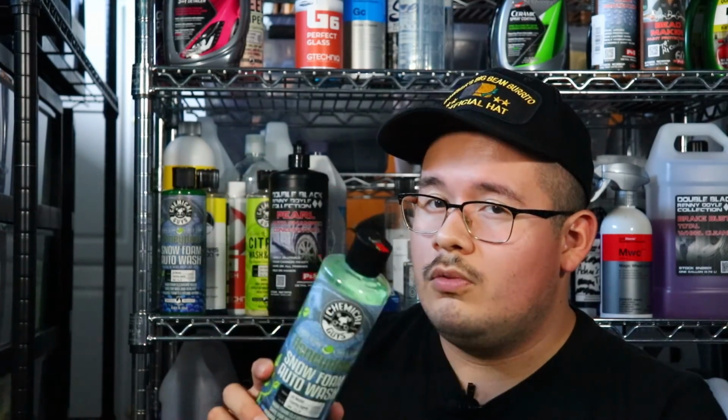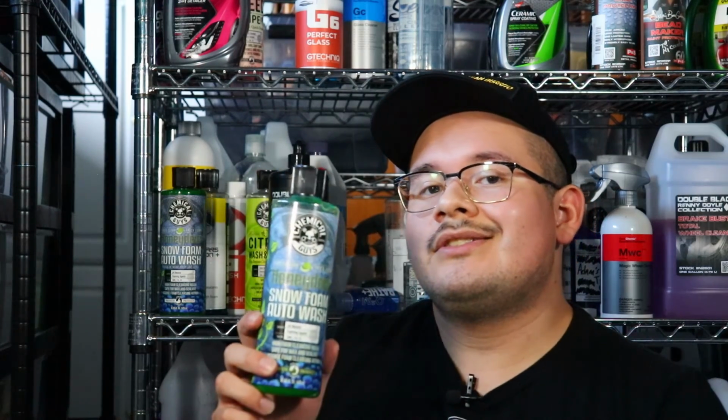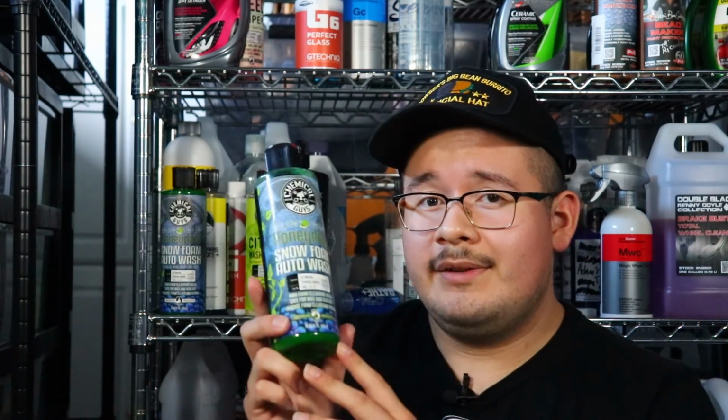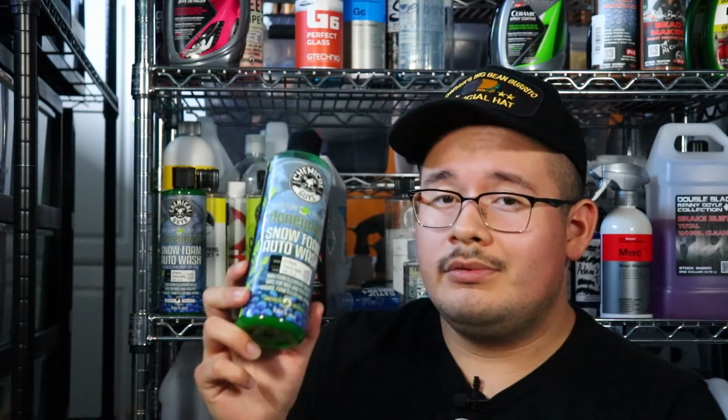So when I actually measured it out, 2 ounces, this foams very nicely. So for the foaming process, I would stick with 16:1 in the foam cannon and 128:1 on the bucket wash solution. And in terms of foaminess, this actually works pretty well. It clings onto the paint really well. It doesn't run off that quickly. Obviously, use your common sense. If you flood one area with foam, it's going to start running off the paint. So in terms of foaminess, I would give this an 8 out of 10. Really great foam. You don't need that much to lather the whole vehicle with it. So yeah, 8 out of 10 for the foaming.